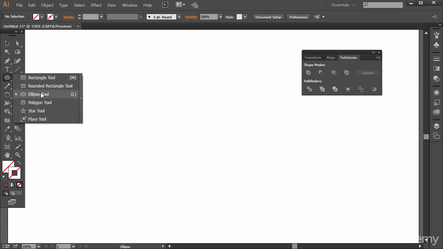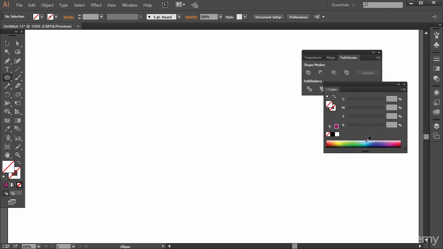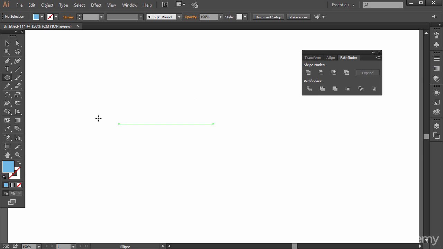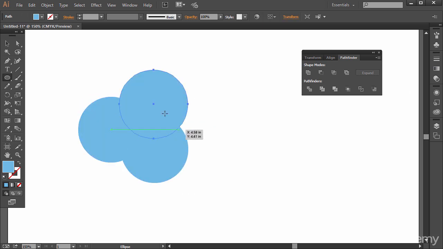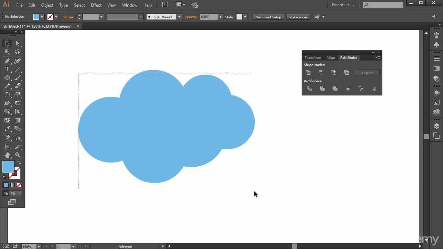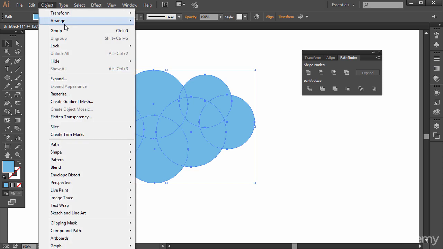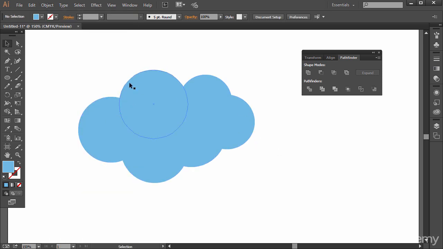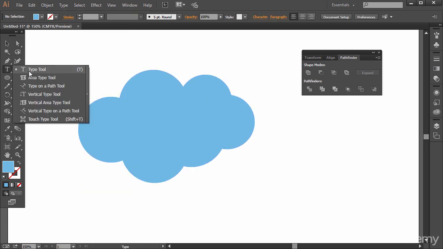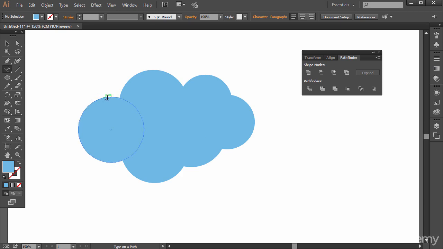So I'm going to draw out the ellipse tool. Let's just say we were drawing something and we wanted it to be sort of a cloud shape, maybe a logo, and we're just clicking and dragging and combining all these shapes here. And so once we have one, the problem is, you could click and drag around that and go to Object, Group, but it's really not one shape, right? So if I did type on a path tool and wanted to put type around it for some reason, it would not work. It would just go around this one.